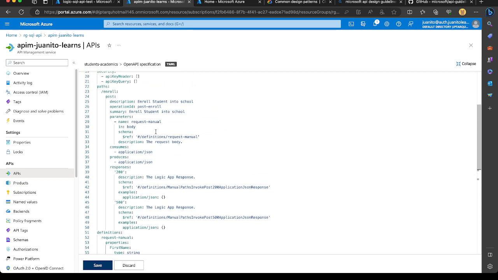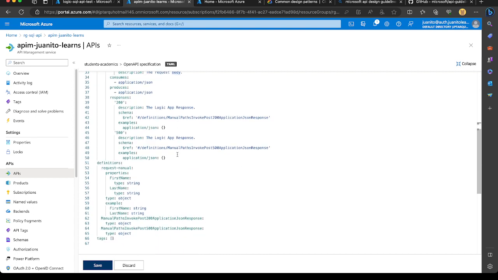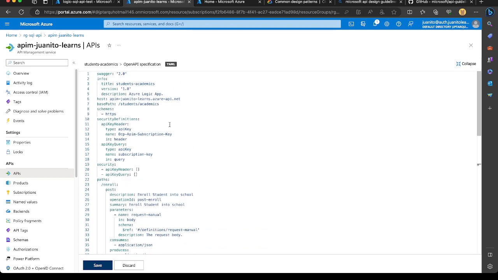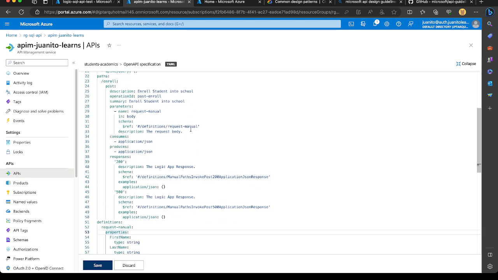I don't like the name at all. It's in the body, but it basically means that the object in the body, like we saw earlier, needs to have a first name and a last name. So this schema is saying, hey, this object, this data structure is defined under definitions and under request manual. So I'm going to change that name because I do not like that name.